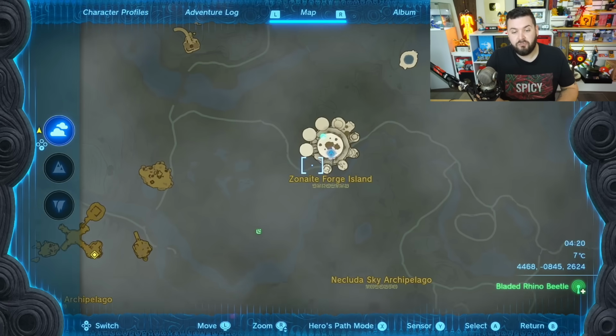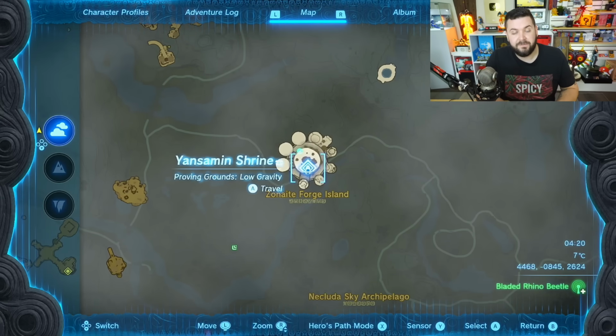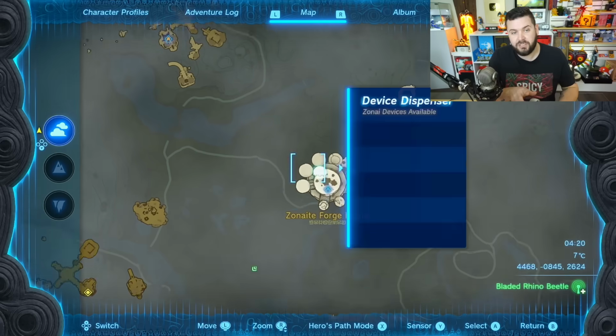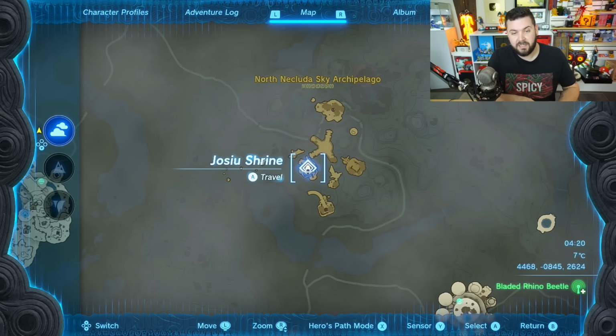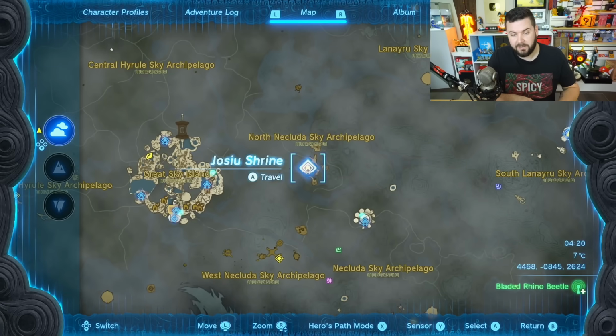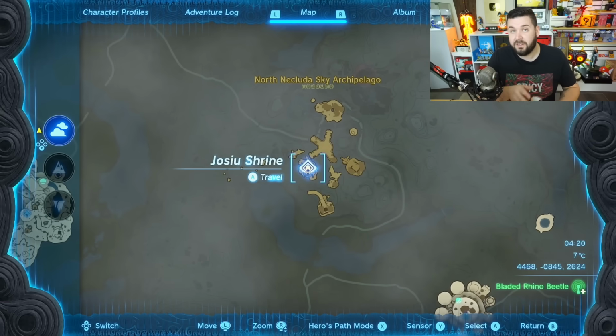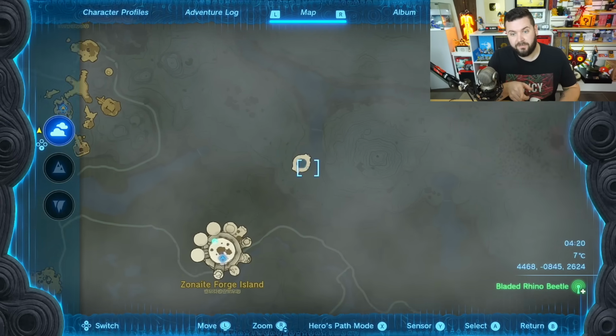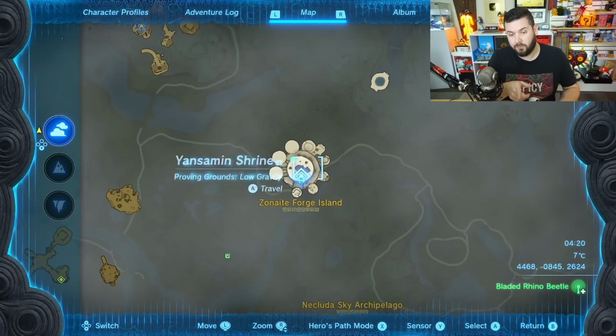They're going to respawn regularly here on the Zonite Forge Island. However, this is really high up in the air, so you have two options. One is from here, the North Necluda Sky Archipelago, just right of the Great Sky Island. You can come from here if you have the Zora armor. You can glide over here, which is a long waterfall, and then just make your way a short way over.